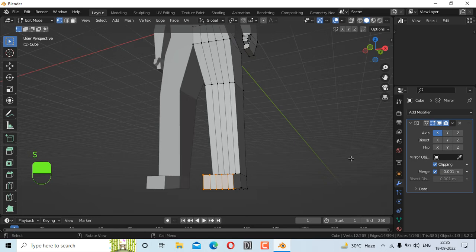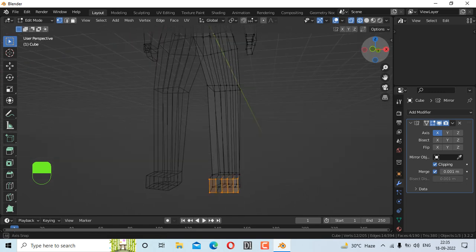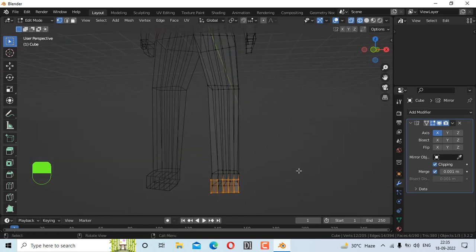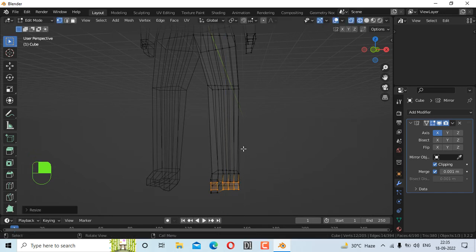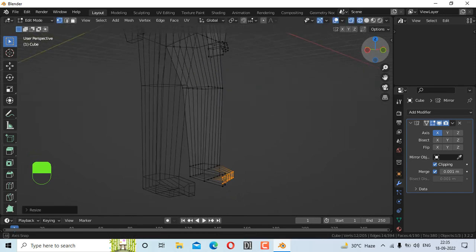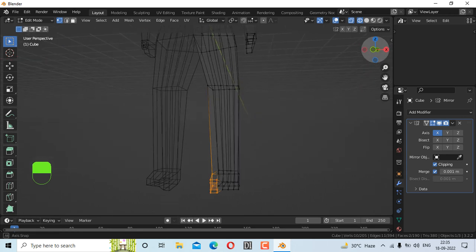Scale it again along. I think there is one more vertex. Oh, I extruded this one as well.